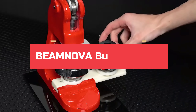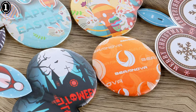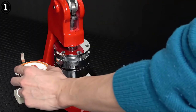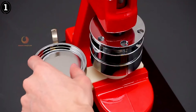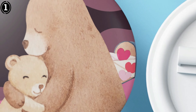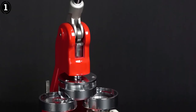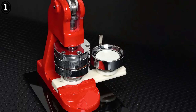Number 1: BM Nova Button Maker Machine. The BM Nova Badge Maker Machine is a reliable choice for anyone looking to make high-quality badges with ease. Whether you're an event organizer, teacher, or crafter, this machine's sturdy construction and user-friendly design make it an excellent option for small- to medium-scale badge production. One of the standout features is its robust build — crafted from heavy-duty metal, it is designed to handle frequent use without wearing down quickly. The base is solid and stable, ensuring the machine won't shift or wobble during use, which is particularly important for achieving consistent results. The ergonomic handle reduces the effort needed to press down and create each badge, making it comfortable for long sessions.